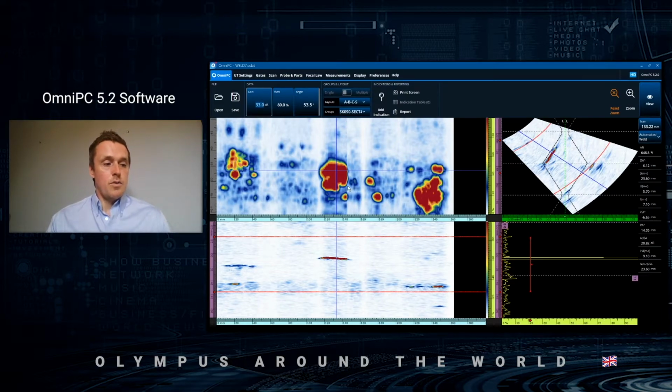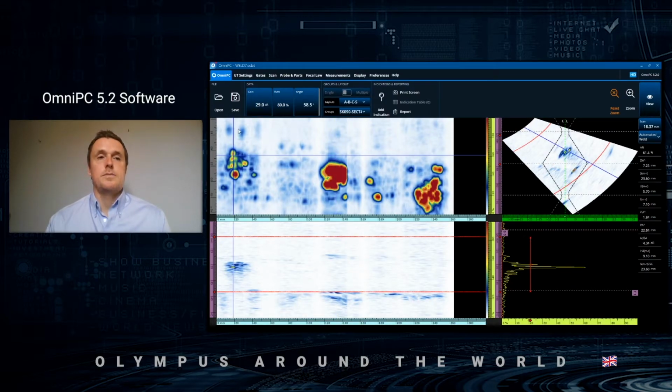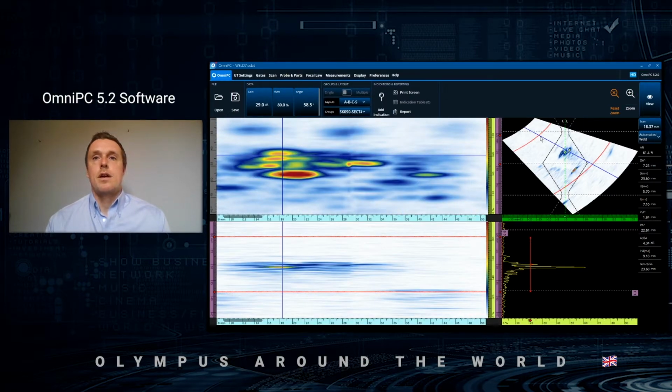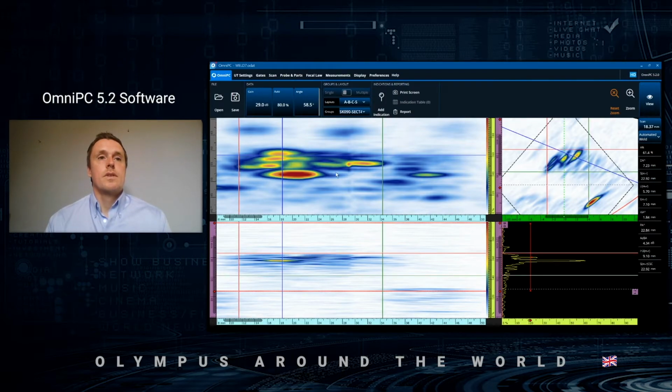Okay, so what I then want to highlight on here, just to go through a series of indications. So if I'm going to take the gain back down again, I'm going to start with my first indication. If I wanted to zoom in on that indication, I'm going to double click on the indication. I'm then going to control to zoom in. I can then do the same on here, control, and I zoom in, and then I can use this to exactly give a measurement of that indication.